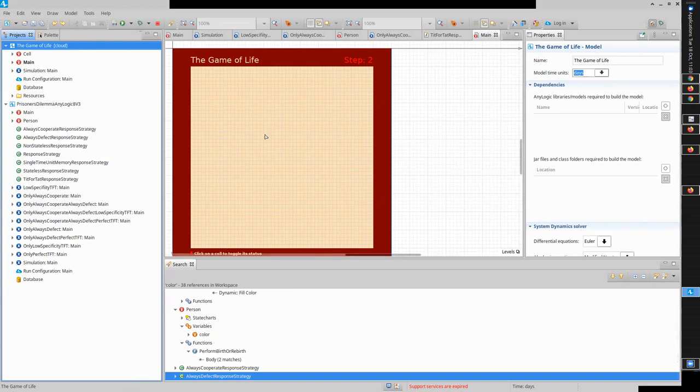Here, like the previous model, each individual is placed into a gridded set of squares. Like the previous model, a square can be empty, a patch can be empty, or in this case, it can be occupied, but we make no distinction between groups in the default version of this model. And at any one time, a patch is either living or dead. Unlike the previous model, there's no mobility. There's no movement of a person or of an agent from one space to the other. A cell is either live or dead. The patch is either occupied or unoccupied. But what determines whether it remains occupied or not is the current state of the model.